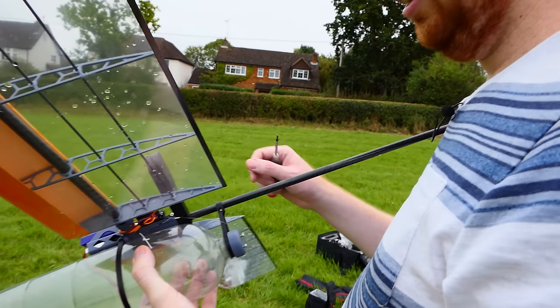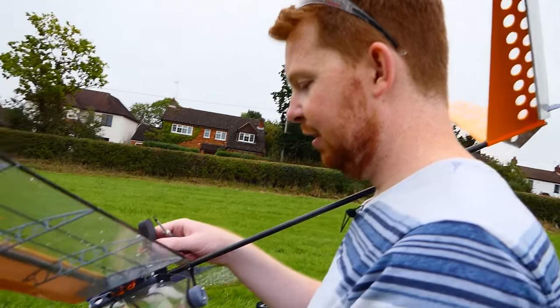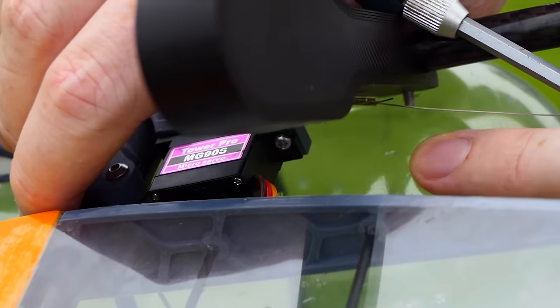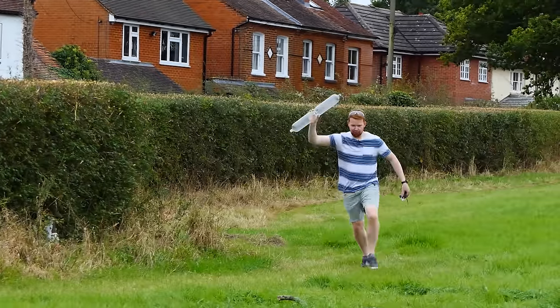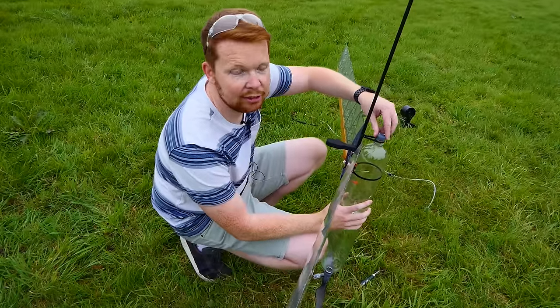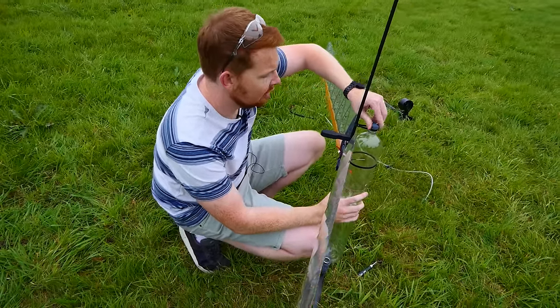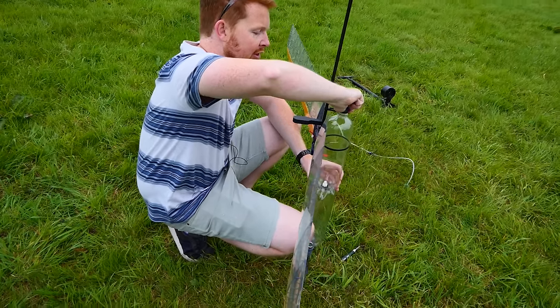For the next flight, I decided to add a small onboard camera. But due to my excitement from the previous flight, whilst tightening a bolt, I accidentally pierced a hole in the bottle — just hissing out of that hole. Fortunately, I had some spare bottles, so it was an easy fix. Though throughout this period of adding the onboard camera and replacing the bottle, I forgot to do one last vital check — whether I'd pushed the tail boom back into its mount properly.